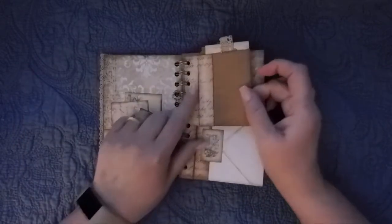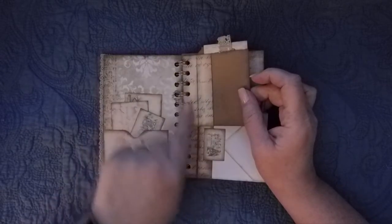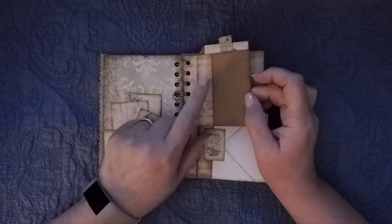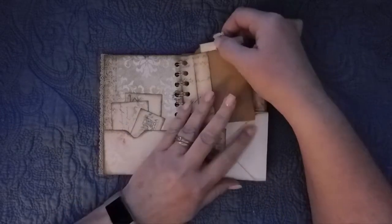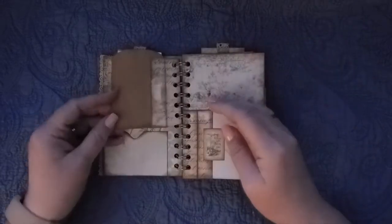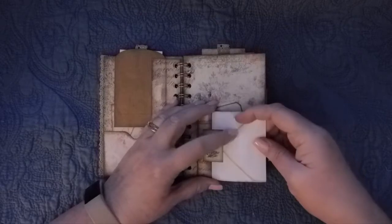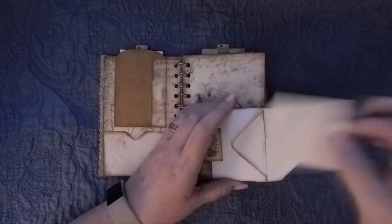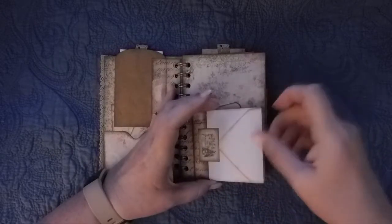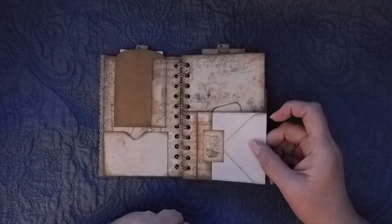I have a little baggie here which I've just put a little strip so that I could have something to punch into with a little — I think it's a two and a half by four size craft bag. Inside the bag I've got a little tag with some more crochet trim there, and then here I've got a three by three envelope also attached with the little hinge. Inside I've got some coffee dyed paper. The coffee dyed is by Leanna Scraps. It is a digital and I've just used another piece of ephemera for a little area to tuck that and close it.